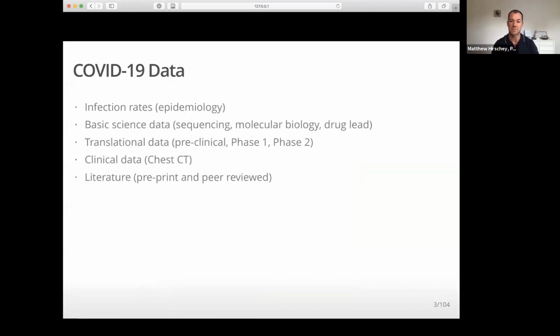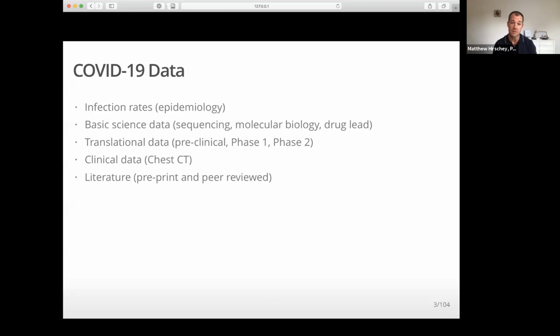But we have several different types of data that we've seen really a literal explosion. We've seen infection rates and infection prediction rates by epidemiologists. We've seen data generated by basic scientists related to sequencing, molecular biology, and even drug leads. We've seen an explosion in translational data, quite importantly, preclinical phase 1 and phase 2 data rapidly moving towards treatments and vaccines.